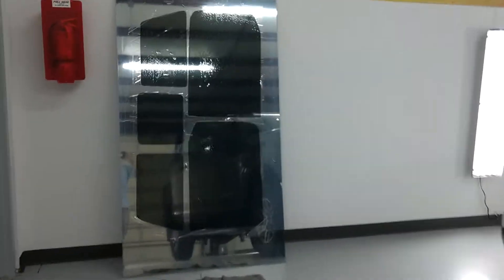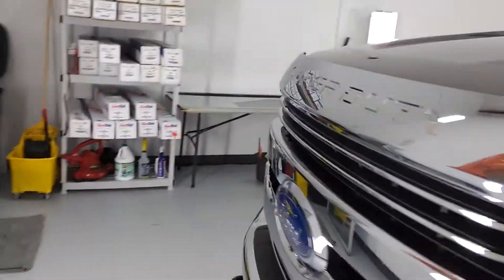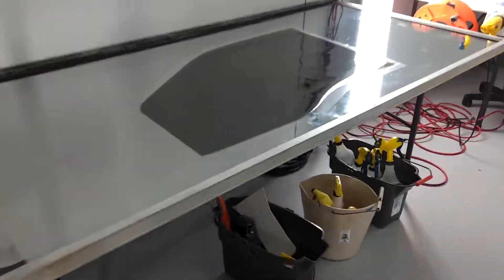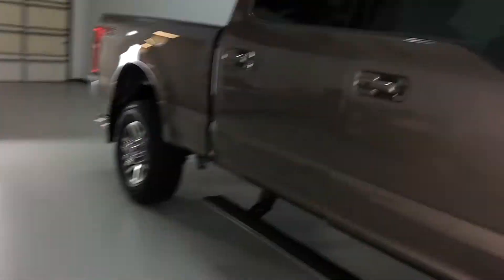Hello, my name is Sean with Tentman Computer Cut Window Tinting. Here are some patterns on the back of this truck ready to go. This video is going to be about the vampire tint. This is what you're looking at — these patterns laid throughout the shop, some already on the vehicle there.